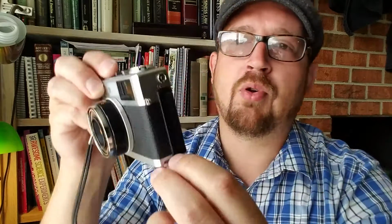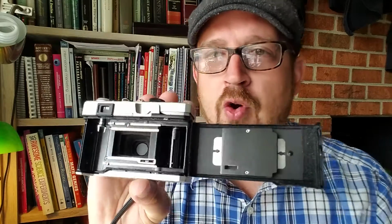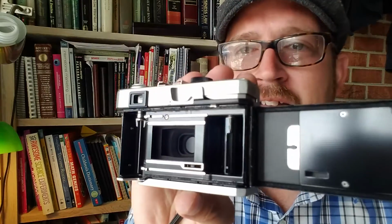This is how we open it. We pull down this little lever right here, right? And then this pops open. When we look at it from the back, this is in really great condition. Someone has put some new light seals in here at some point in time. The rest are kind of gummy, but overall really nice on the inside, as you can see.